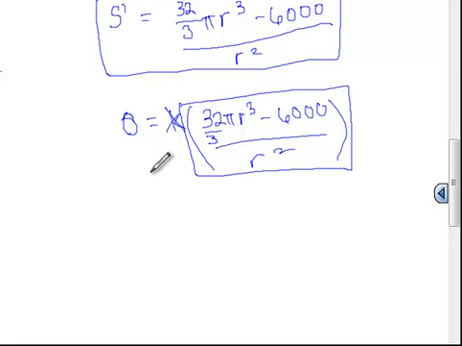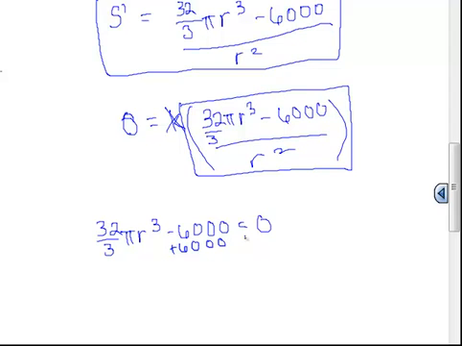There's a couple of ways you can do this. You can actually now take this function, figure out when it's equal to 0 by graphing it on your calculator. That always is an option. I'm going to allow calculators on these, especially for these application problems, because they take a lot of math. I'm also going to say you could solve this by just setting that top equal to 0, so we get 32 thirds. So I am going to solve for this.